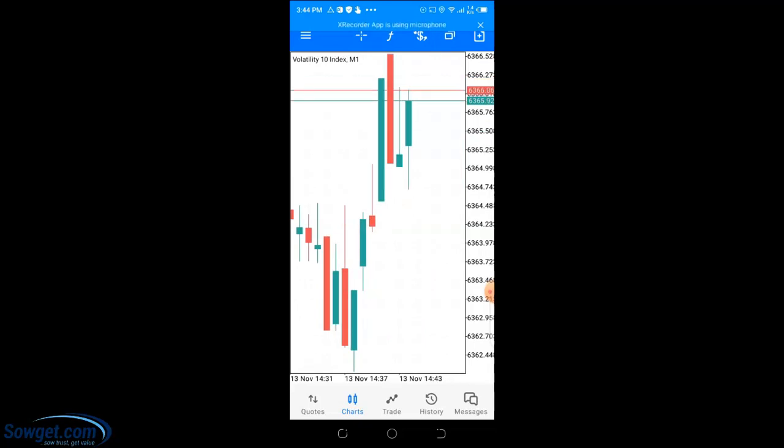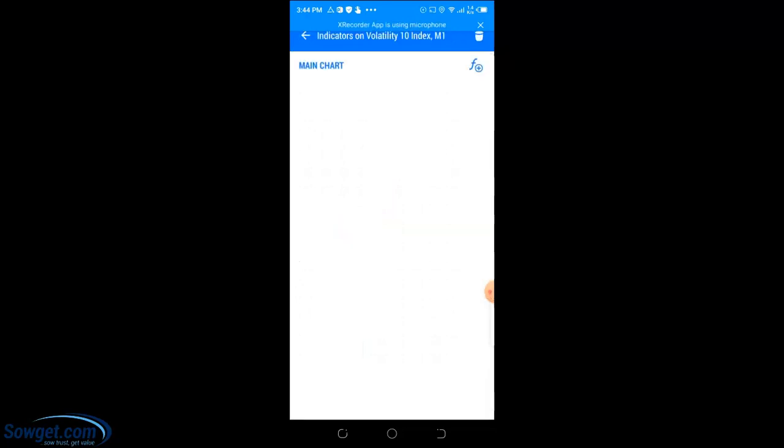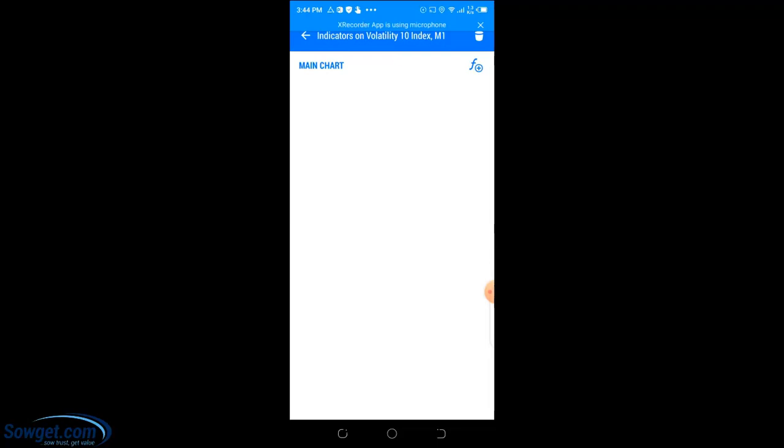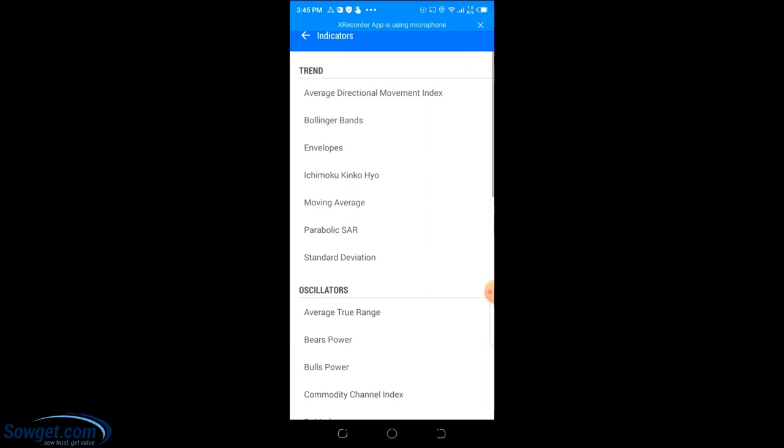And like I said at the beginning, it's a scalping strategy, and you don't really need to spend much time in the market. So I'll just install the indicator for you to see. You simply come to the indicator section here and add the indicator. The first indicator that we'll be using for this strategy is the moving average.